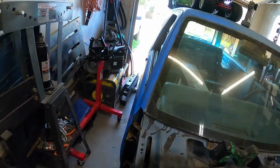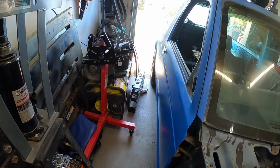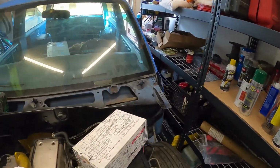Don't want it to go too fast. I hate pushing it over this lip because then it's gonna be a pain in the butt to get it back in. But here's my goal. All right, well, let me stop before I go any farther.